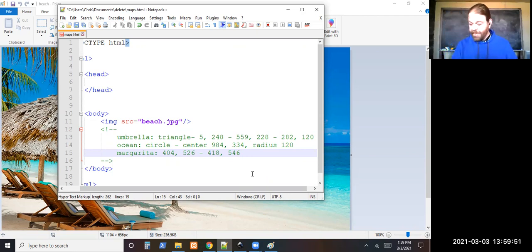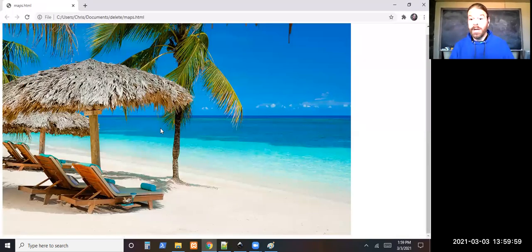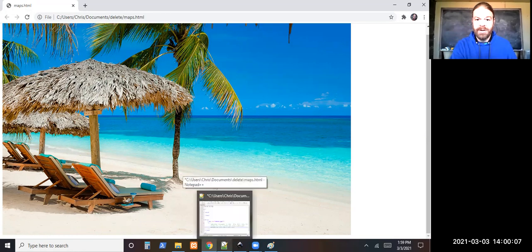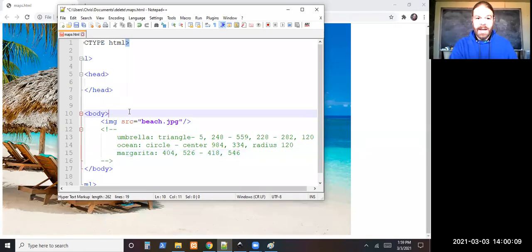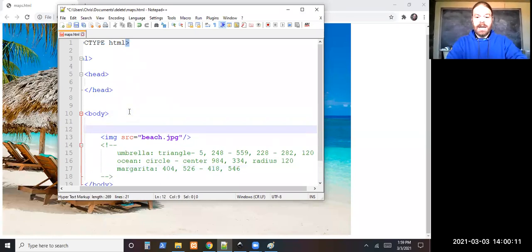So whenever we have a picture like this, back in the browser, instead of putting words and buttons all over the place, we can just turn those into buttons based off of some primitive basic shapes. And to do that, we set up a map tag.